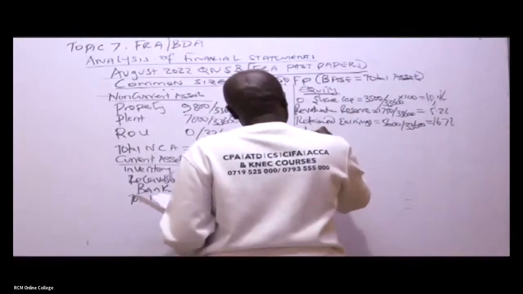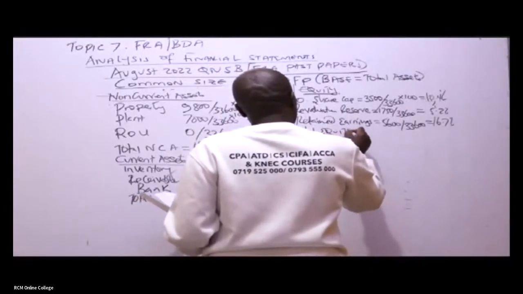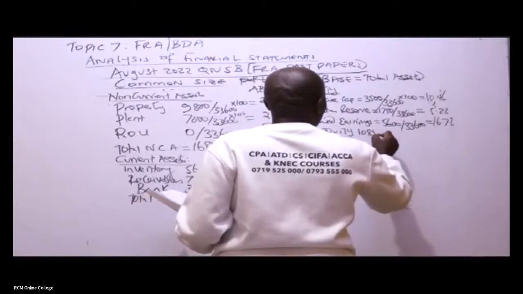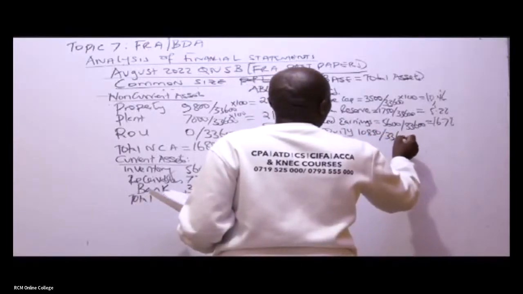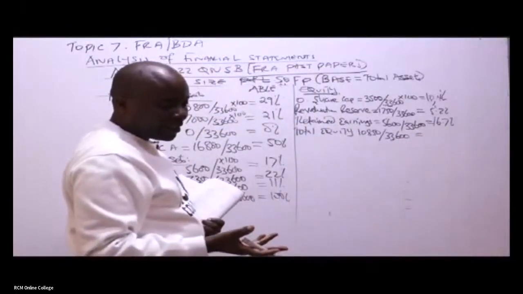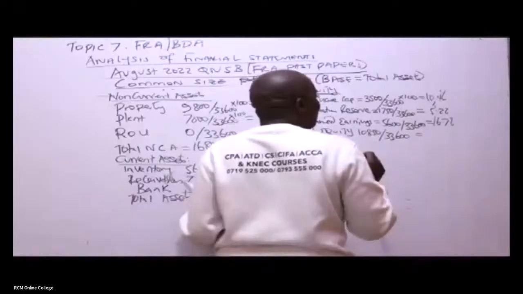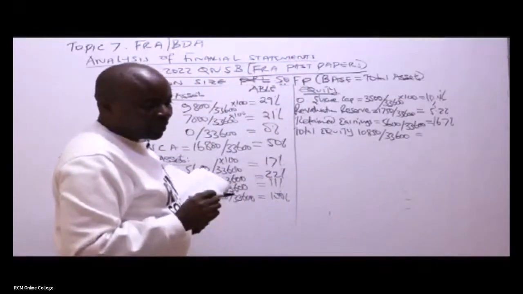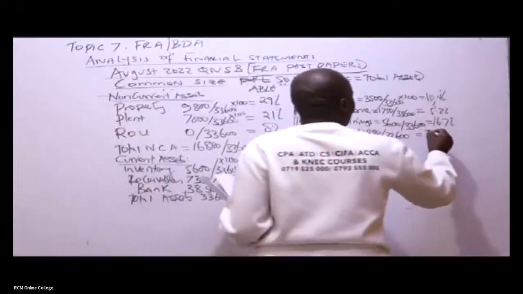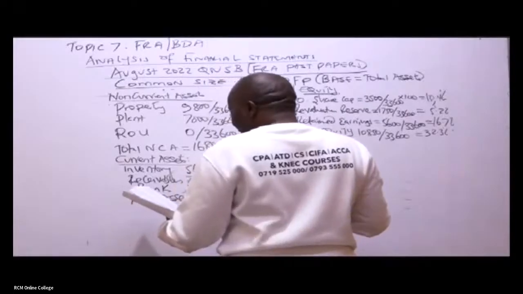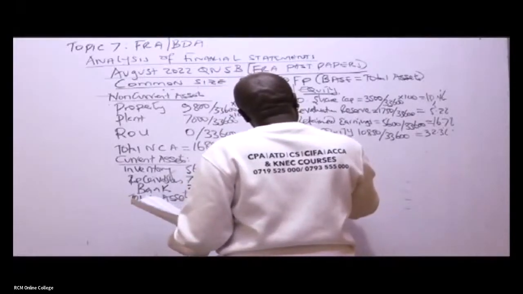You write everything given. Total equity, what do we have here? Total equity, we have 10,850, still divided by our baseline, which is 33,600. Give me an answer. Give me a number there. 16.67%. No, that is retained earnings. 32.3%. After total equity, I can see now you write exactly whatever they have given you there.